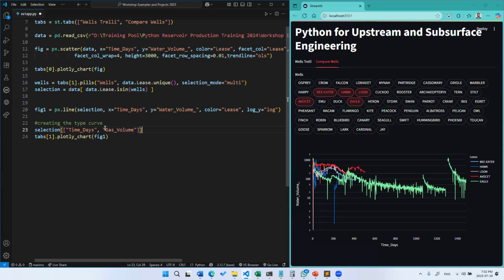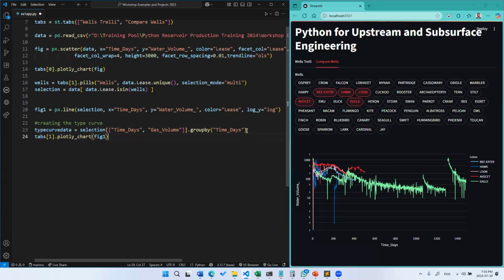Based on these two columns, we are going to group everything by the time, because once you group everything by time, now you can do different statistics. For example, you can calculate the average over time, you can calculate the cumulative over time, you can calculate anything you want. For the type curves, usually it's the average over time. So let's group by the time in days. The time in days is going to be the key for us to group by. So let's call this type curve data.